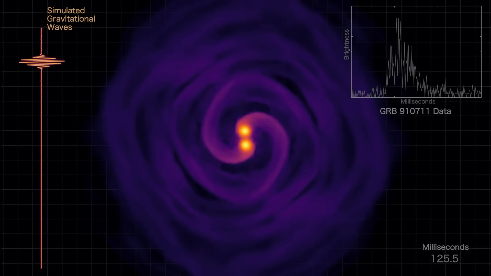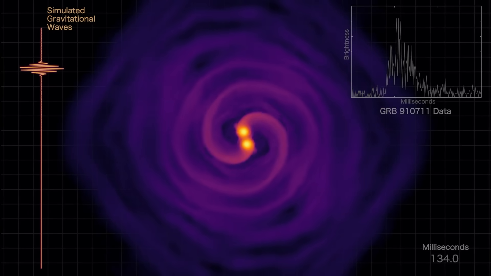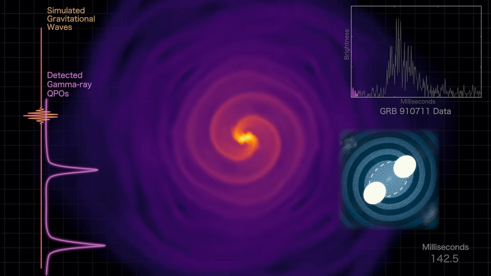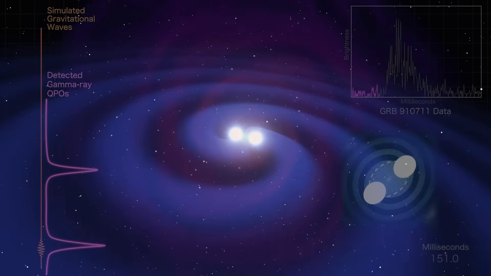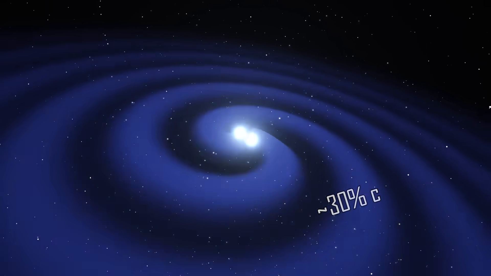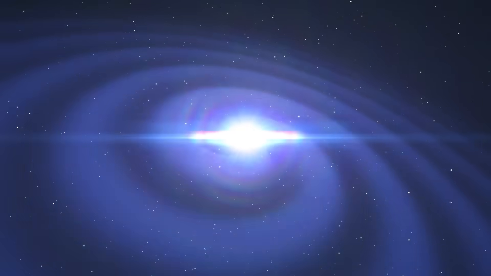In the last 100 seconds before impact, they orbit each other hundreds of times per second, with tidal forces deforming them. At the moment of collision, they can reach up to 30% of the speed of light. And when the collision does happen, you get a flash brighter than a billion billion suns.